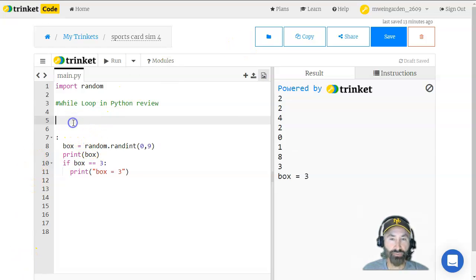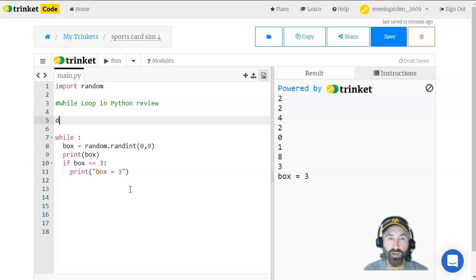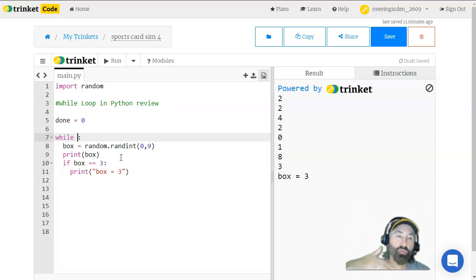So another quick thing I'd like to review with you is another kind of loop known as the while loop. For the while loop, it looks something like this. We basically say do something while such and such is true. Now, I'm going to introduce you to a kind of interesting way of thinking about this. I'm going to have a variable called done, and I'm going to set it to 0, which means we are not done. 0 in computer language tends to mean false, and 1 tends to mean true. And we're looking for something that we want to do this loop while done is not true.